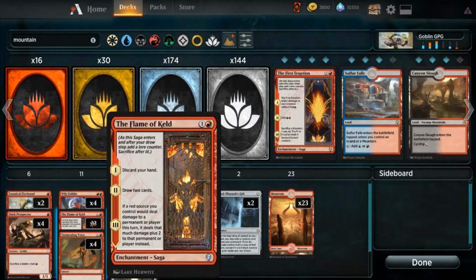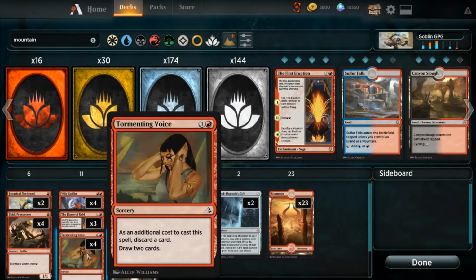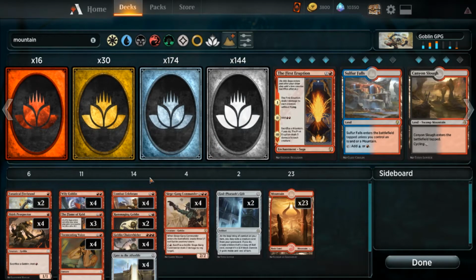I have never done it. I usually just play it to discard my hand if it's just a bunch of Goblins that I don't care about, and set up the draw if I already have the God-Pharaoh's Gift and Gate in play. Tormenting Voice, again, draw, discard, trying to get your combo pieces into your graveyard as much as you can, and get to your gates.